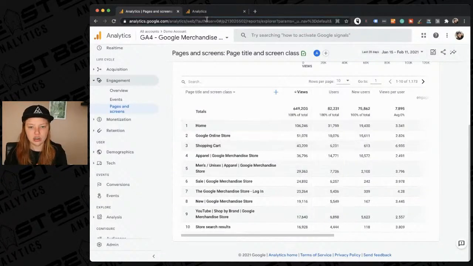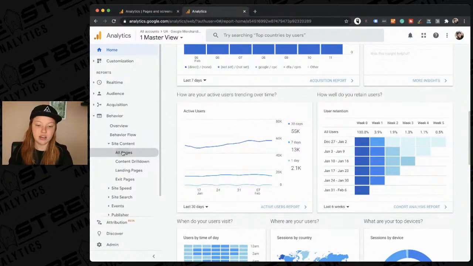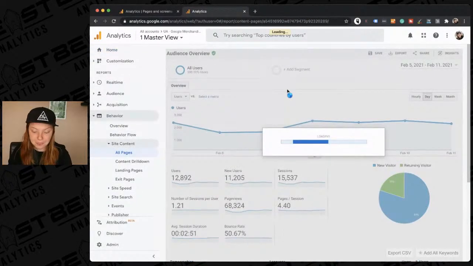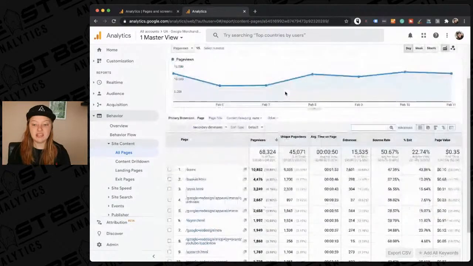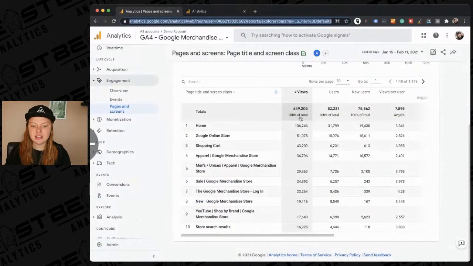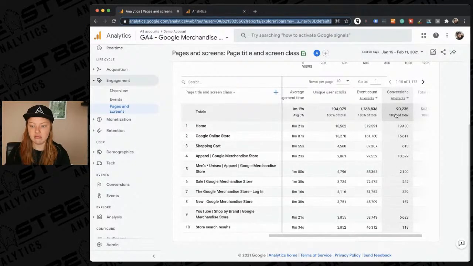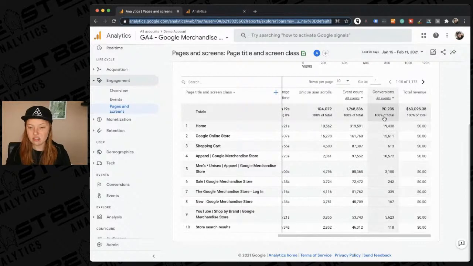Very strange. So on Google Analytics, if we went to behavior, site content, all pages, we would see this, right? And it's all right here. So there's 1, 2, 3, 4, 5, 6, 7 columns. On this, the new one, there's 1, 2, 3, 4, 5, 6, 7, 8, 9.